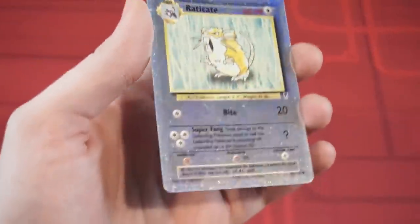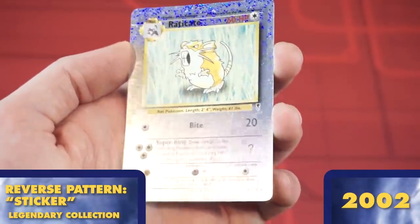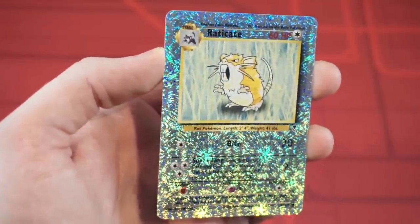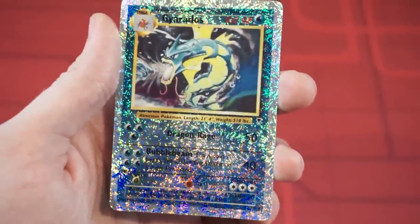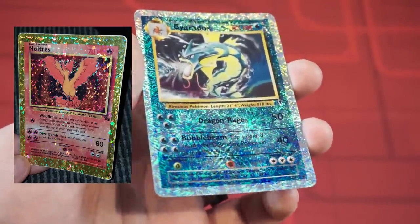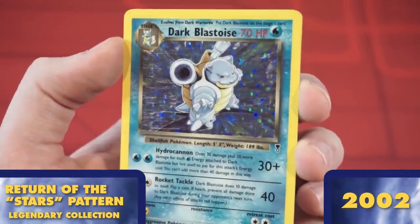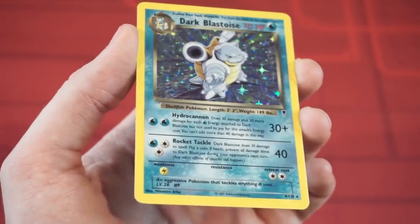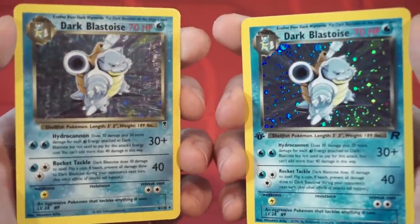Starting with 2002's Legendary Collection, Wizards of the Coast took a page from Magic the Gathering and began officially introducing Reverse Holo cards into the Pokemon TCG, allowing any card — common or rare — to get a special reverse foil. This first pattern is absolutely wild; so wild that many players actually confused them with counterfeit sticker cards shared around the late '90s and early 2000s. Legendary Collection is also the last time we'd see the classic Stars pattern return, including on some of Team Rocket's dark holo cards for the first time. Here's a Legendary Collection Blastoise side by side with its original Team Rocket print.